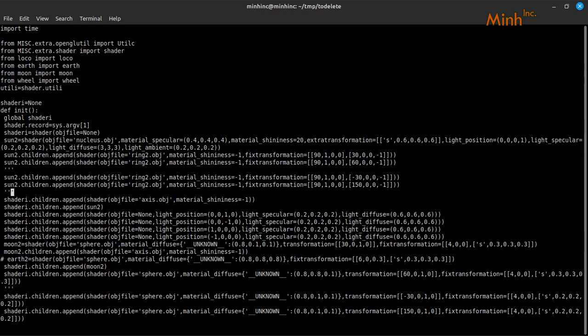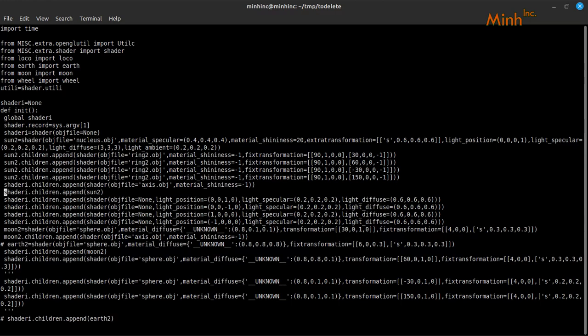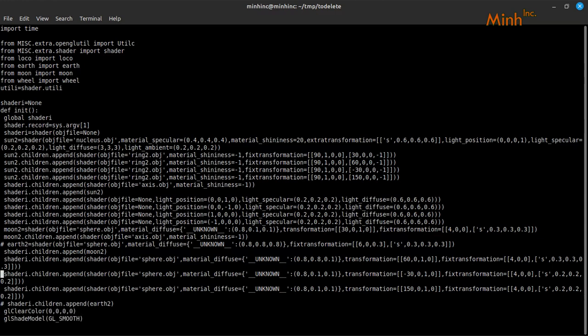Okay, now we'll add 2 more, so we'll finalize it. 2 moons we'll add, and 2 electrons we'll add. Size will change to 3.